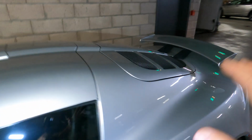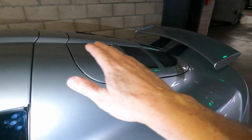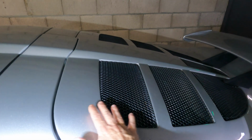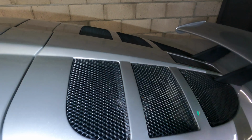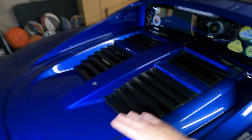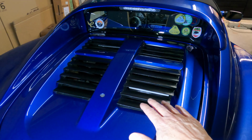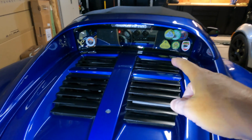Now the rear clamshell is probably the biggest visible difference because the Exige has this sloped rear line here, and the engine deck lid is up like this with, again, the same sort of mesh pattern that's at the front of the car, and obviously has the rear wing. Then when we look at the Elise, we have a flat engine cover here. It doesn't slope in the same way. And again, it has plastic slats covering the engine, and it actually has a usable rear window.